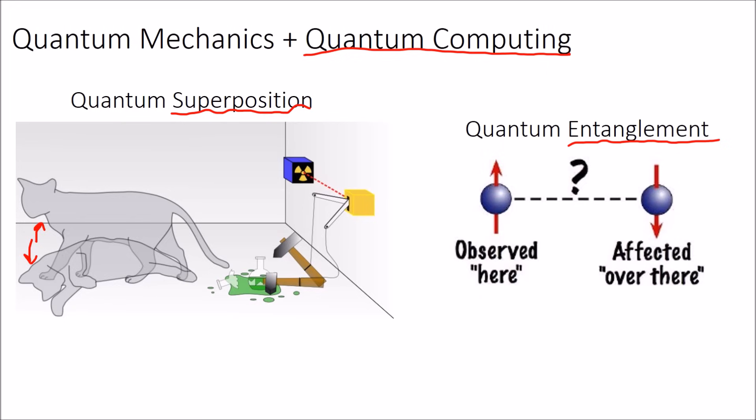So it turns out that superposition, if you know a little bit of linear algebra, superposition is just a fancy way of saying linear combination. With linear combinations, what we do is we have what you might think of as simpler vectors, and we combine them together using scaling constants and addition to get a more complicated vector here. And it turns out in quantum mechanics, physical quantum states are actually just vectors. And so we can combine simpler states together using linear combinations to give us more complicated states. And so that's really all quantum superposition is.